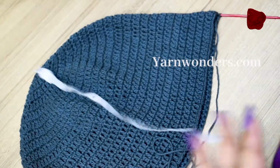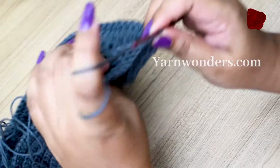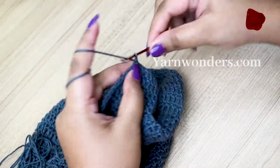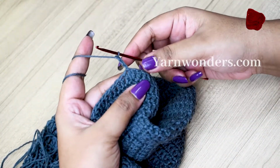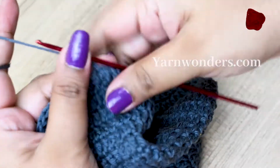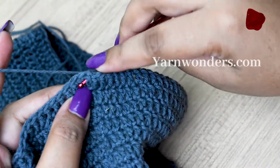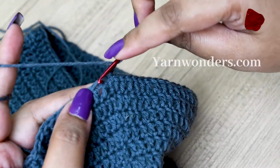So this is done by simple front post and back post double crochet stitches. I'm going to show you how. Just like any other row, you start with chain 3, right? And into the next row, you're going to make a back post.